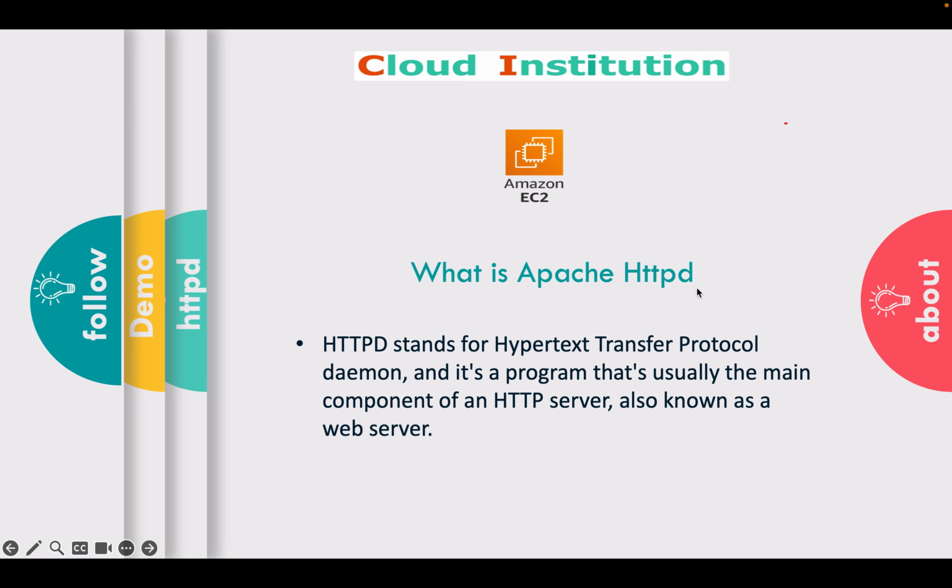So what do you mean by daemon? A daemon is a service that usually runs in any operating system, and that will enable the particular services for the web servers. HTTPD is nothing but the web server, and that will be installed in any operating system, so that it will serve the HTTP request for any incoming request, right? It can also work on ports 80 and 443. So what is 80? 80 is the HTTP port, and 443 is the HTTPS port.